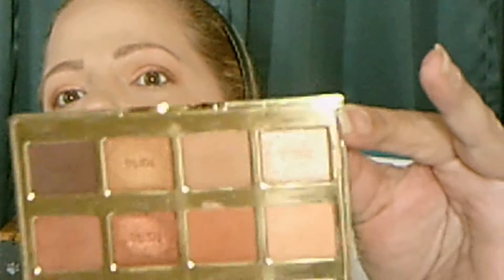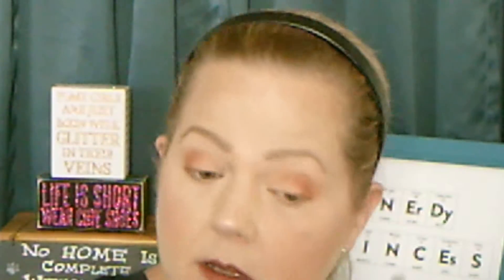Now we're not going to ignore our lower lash line — we'll get to that. I'm going to take a flat shadow brush and go into this shimmer shade — it's very pretty. We're going to put that on our lid, starting in the middle and overlapping just a little bit on the outer third, but don't bring it all the way out. I'm going to pat that on since it is a shimmer shade. You can even use your fingers or wet your brush depending on the intensity. I do have kickback in this palette again — at least I'm not getting fallout on my face, but there's a lot of kickback.